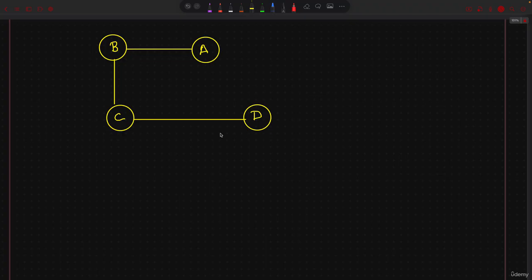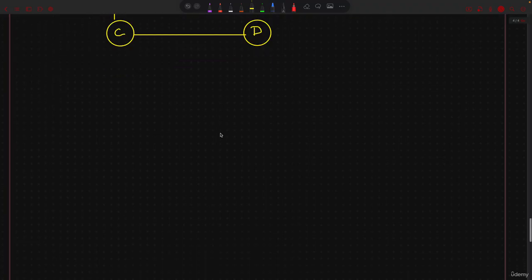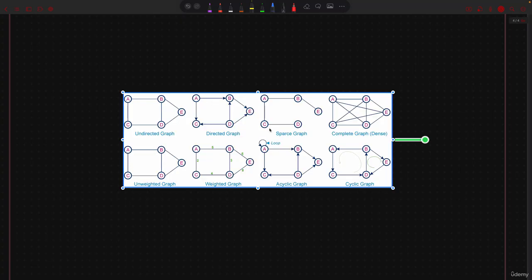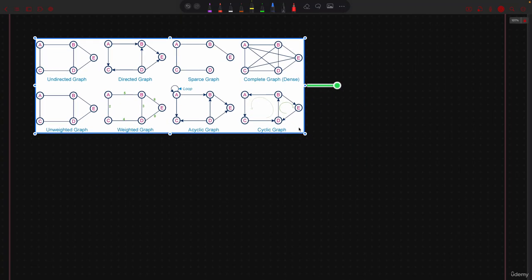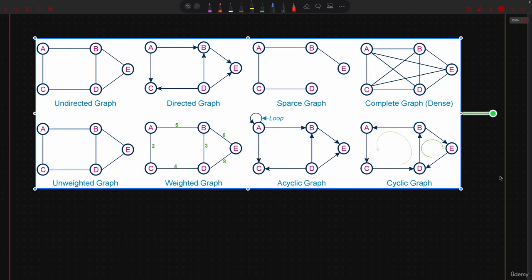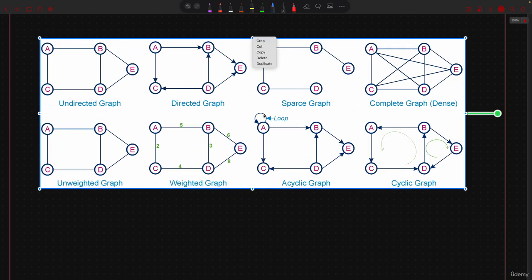Okay, great. So I hope all the different kinds of graphs are clear. Let me just add an image as well, which will make it a lot more clear. So this image also again we can refer. Let me just make it a little bigger and try to quickly revise everything. So pay attention, everyone. Now this is the undirected graph, as we learned about. No directions, nothing as such. Then we have the directed graph where we have these directions.